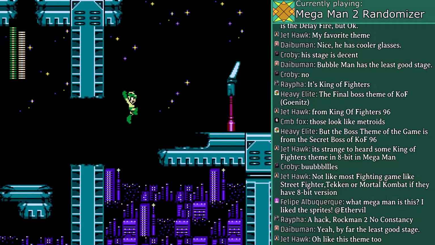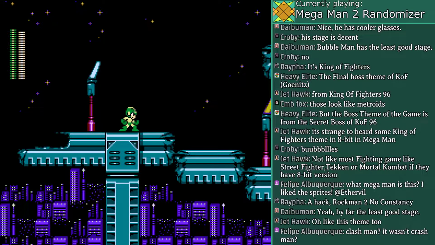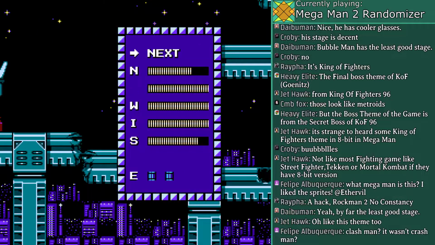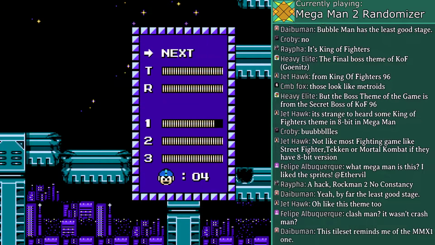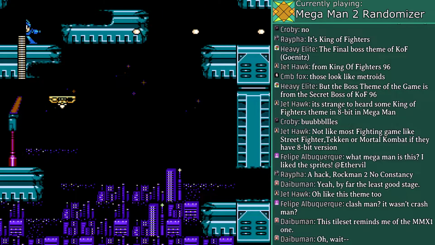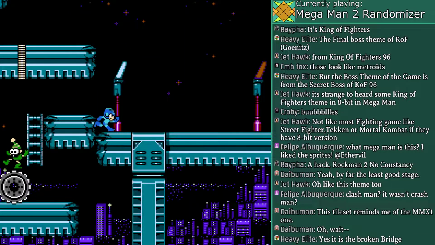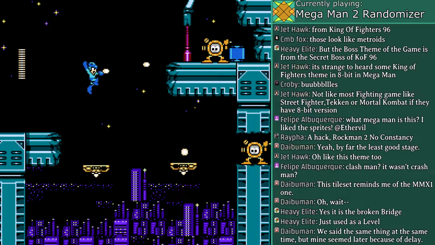Oh, that isn't actually a platform. Silly me. Wait a minute. Isn't this the broken Central Highway from Mega Man X? It sure looks like it. Nice callback. Or rather call forward, if we're talking about the timeline. In Japan, he's called Clash Man. Broken Highway. That's nice. I always like it when fan games do things like this.